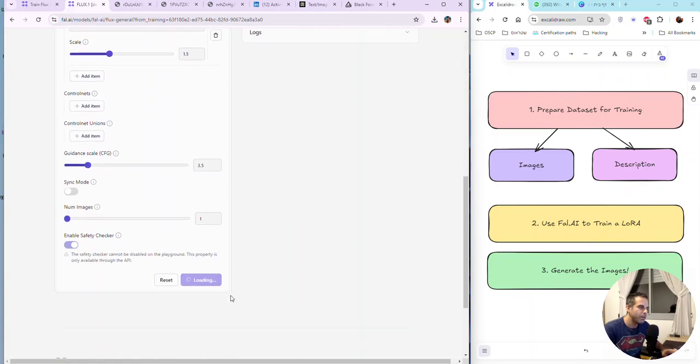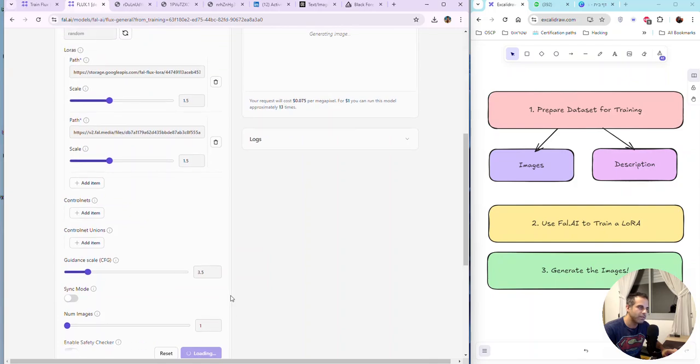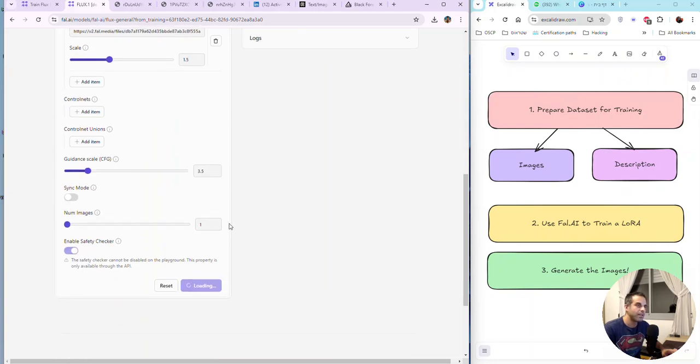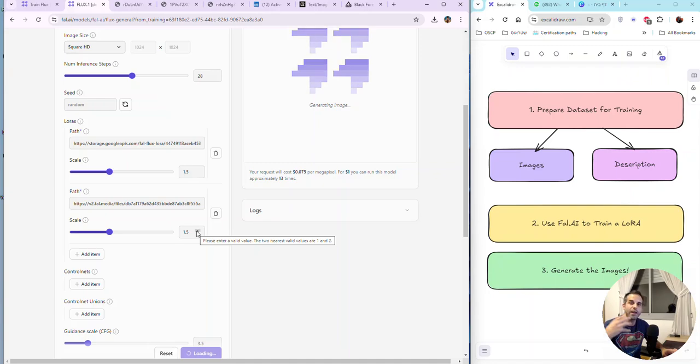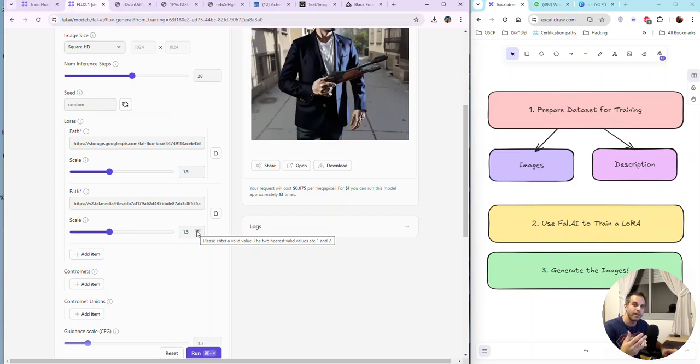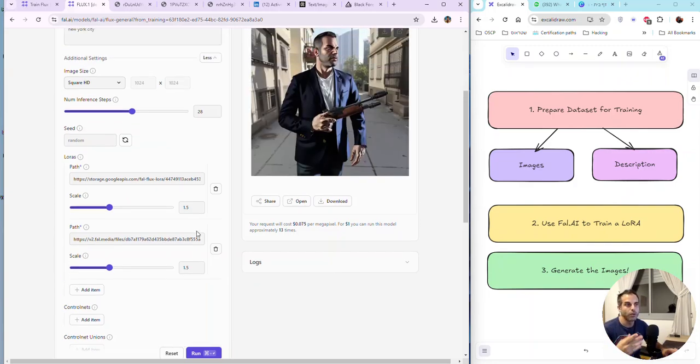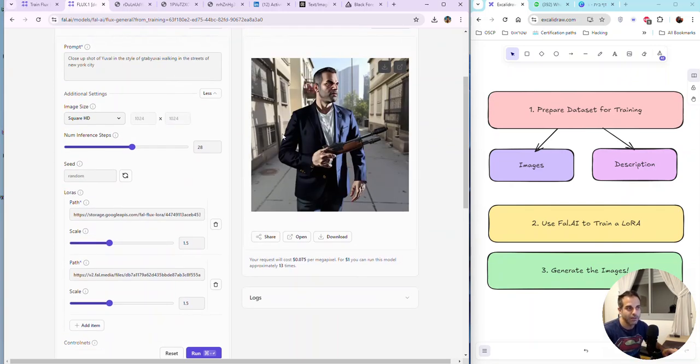By the way, here below we have more settings which we can definitely play with, such as ControlNets. ControlNets actually say something like, give me an image, and I will create a new image based on the patterns I see in the image you are uploading. By the way, you can see my face is getting closer, okay? Because the weight was increased, my face is getting more and more similar to myself. So anyway, this is the way we can combine LoRAs. This is the GTA style, and this is my own face.